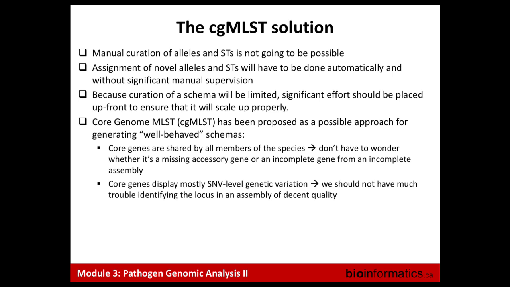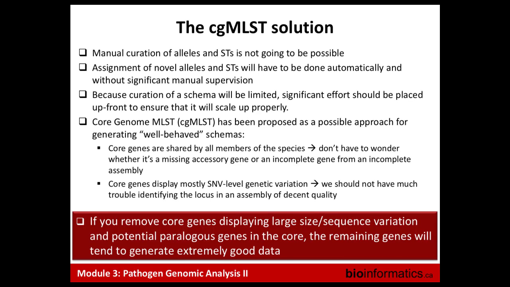That's where core genome MLST — cgMLST — comes in, distinct from whole genome MLST. It's a halfway step between classical MLST looking at seven highly conserved genes and whole genome MLST taking everything available. With core genome MLST, we target only the core genes — genes we know to be present in every member of the species. That way, when we see an absence, we know it was due to a technical error and not biological absence. If you're very conservative with your cgMLST scheme, you end up with many of the same advantages as classical MLST: you always know the genes are there, you can assign types, and there's no ambiguity.